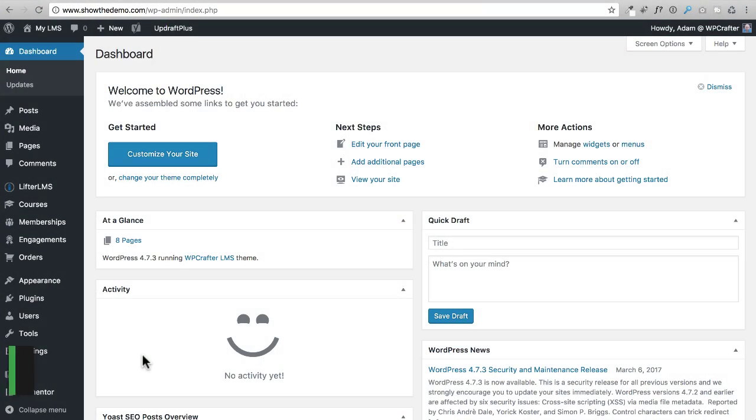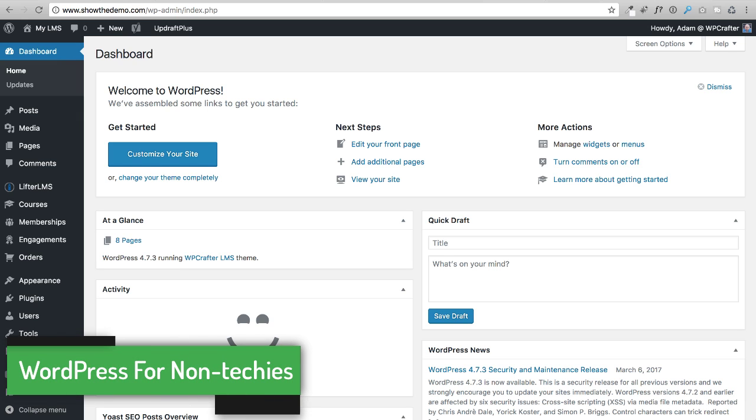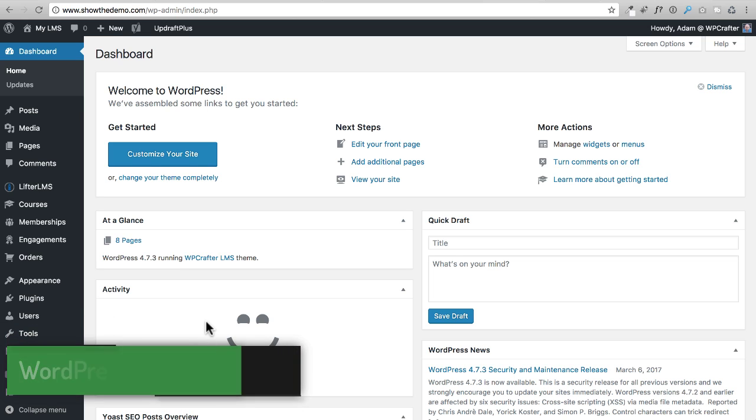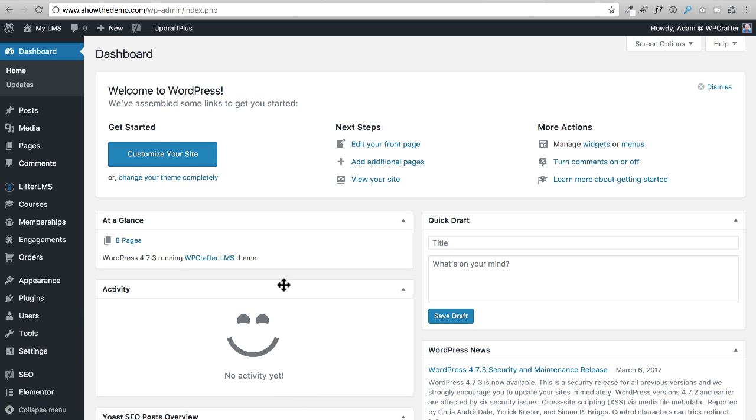So now we're going to get into the real fun stuff, and that is building out these beautiful pages. Now, the plugin that I'm using to build these beautiful pages is called Elementor. Now, Elementor is completely free, and I love that about them. They are so generous in giving a full-featured free plugin. Now, they also have a premium add-on that is totally optional.